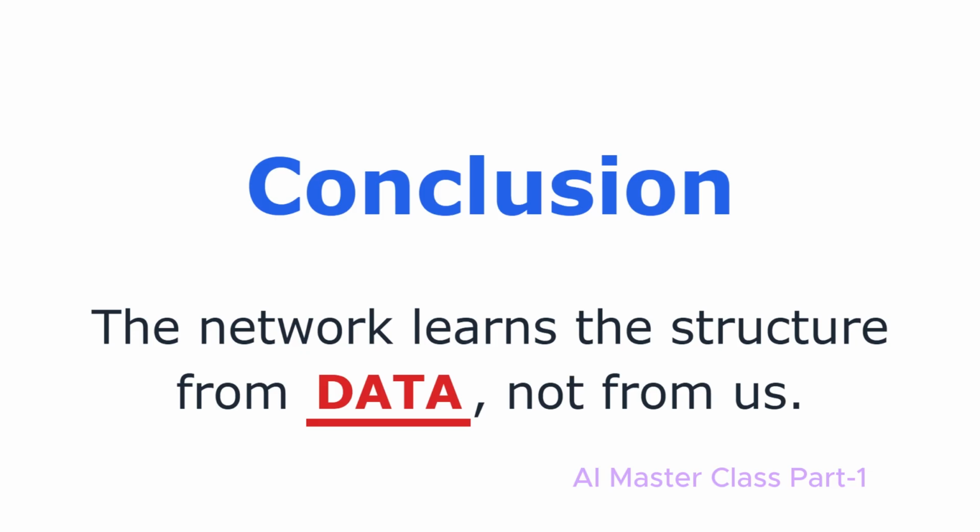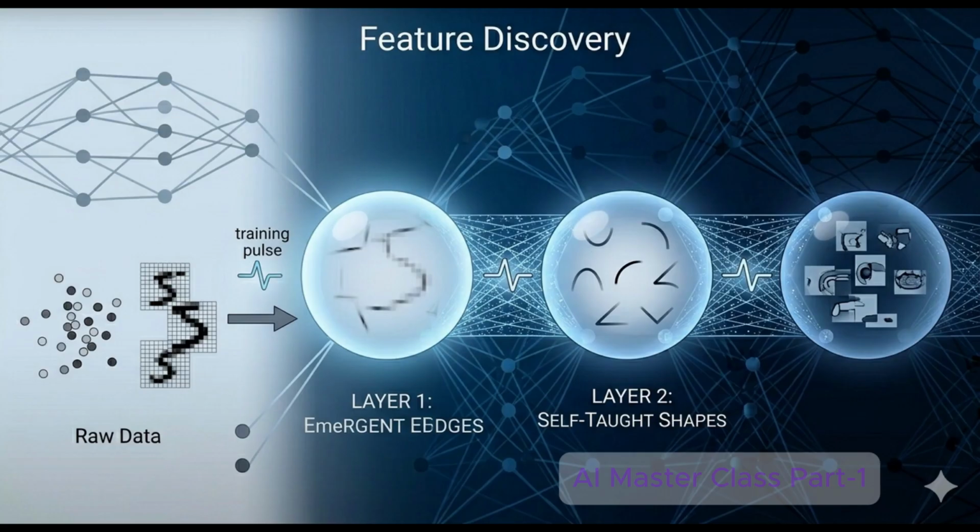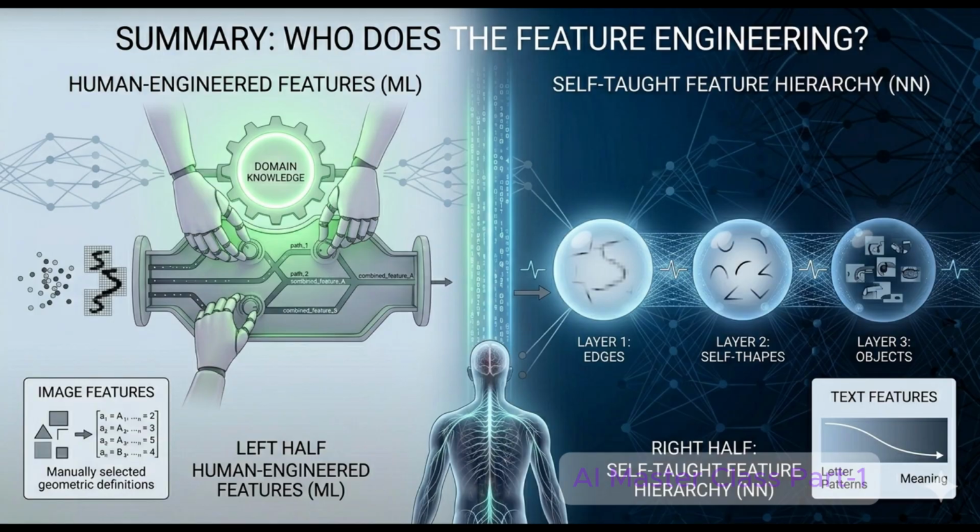Now let me just summarize what we have discussed today. At the beginning of this video, we said models are only as good as the data we give them. We spend a lot of time preparing data, labeling examples, engineering features. Neural networks don't eliminate the need for data, you still need data. But what they changed is who does the feature engineering? With traditional machine learning, that was us. We decide which features to use, which features to combine. We bring our domain knowledge and make deliberate choices about what the model should see.